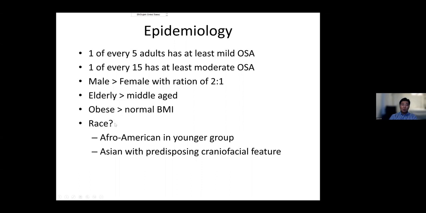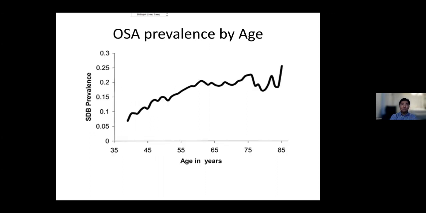There's some question about race, but what's almost for sure, and it's relevant in Orange County or communities with a lot of East Asian or South Asian population, is that in Asian people, BMI doesn't really matter. We see a lot of people with normal or thin BMI, even less than 20, with mild to severe sleep apnea, especially in women, because it's related to the craniofacial structure, basically not having big enough space to house all the soft tissues.